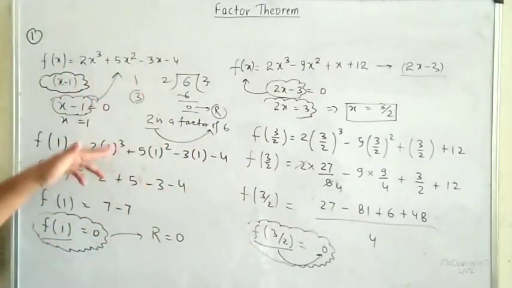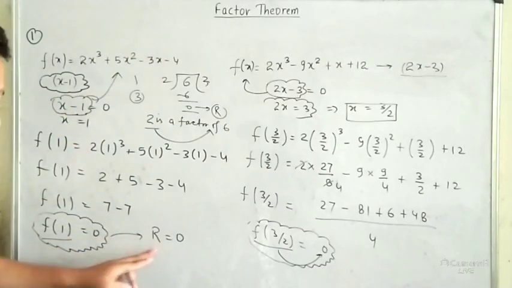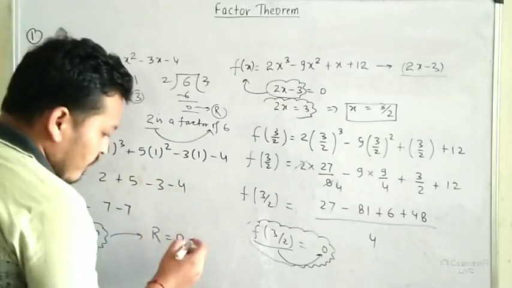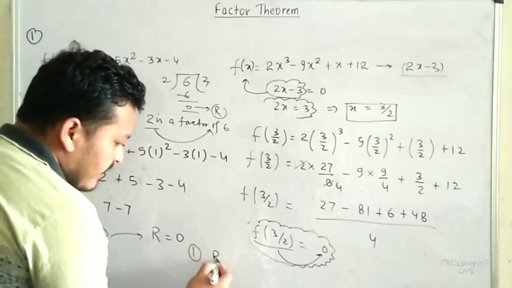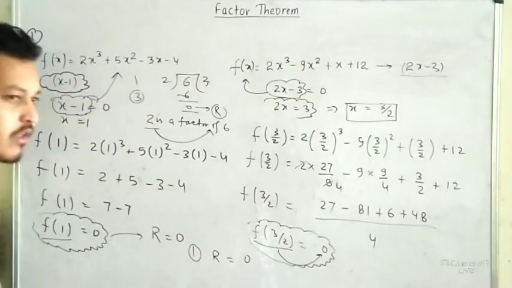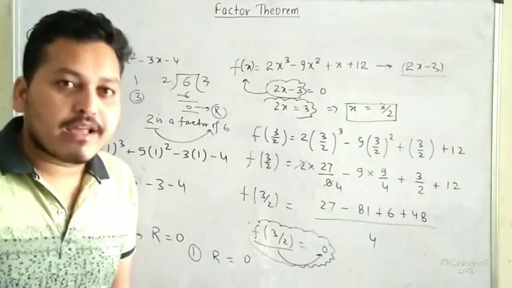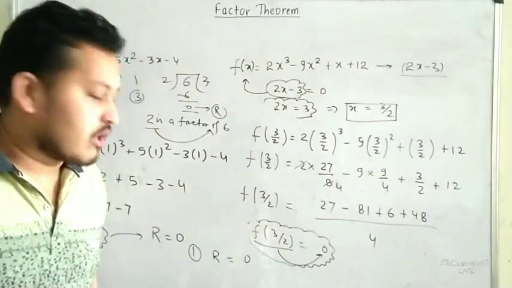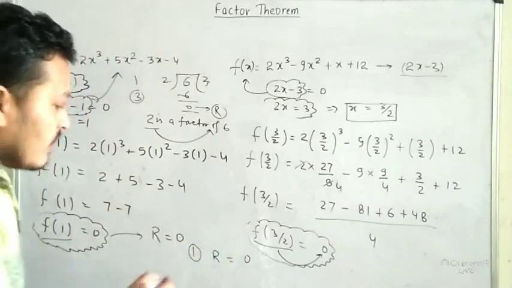With the help of the remainder theorem we can substitute the value, so at last we can calculate the remainder here. Okay, now I am asking two questions from you. One question is, what is the remainder in both cases? The remainder is 0, if you are calculating according to the remainder theorem.